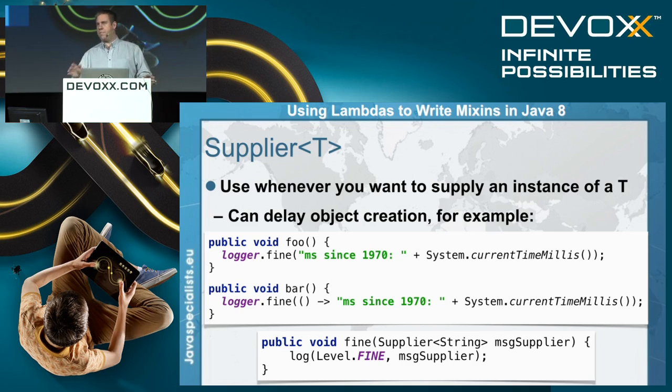Okay, now this is an extreme example. I've taken probably the worst possible example to show you, because when you call System.currentTimeMillis, it's not going to be done in 1 nanosecond. It's going to take a while to call this. It's actually quite expensive. And on top of that, I'm constructing a string every single time.